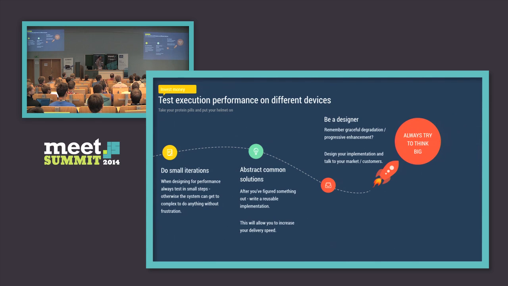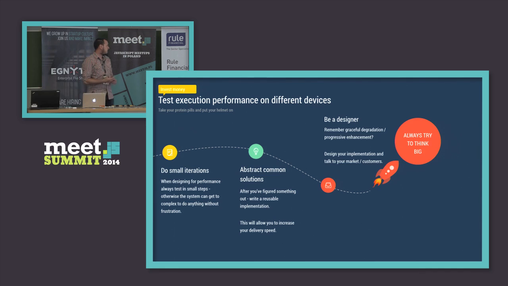Okay. So when you start, you should test execution performance on different devices. When you're developing your game, have a bunch of devices at your disposal where you deliver to the client. Because you will make a game which you are happy with, but bugs will start pouring at you, such as my Galaxy S2 is slow, S3 is fine, but S4 is slow again. Why? Because S4 has a device pixel ratio of 3, and those textures use 9 times the memory of the normal device.